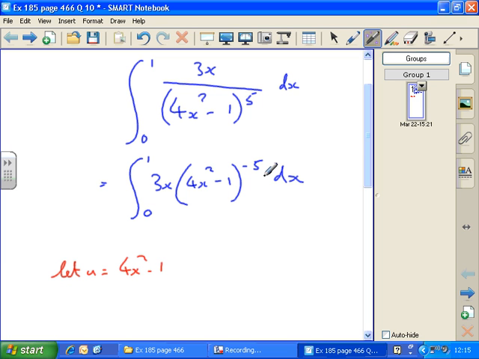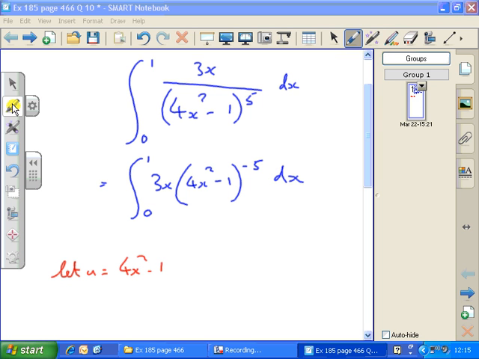Again, if we look at this integral, letting u equal 4x squared minus 1, when I differentiate 4x squared, I'll get just an x term, so that should cancel this x here. And so algebraic substitution should work. Go through it, the x's should cancel, and then afterwards put in the limits, see if you can get the answer in the textbook. The solution follows.